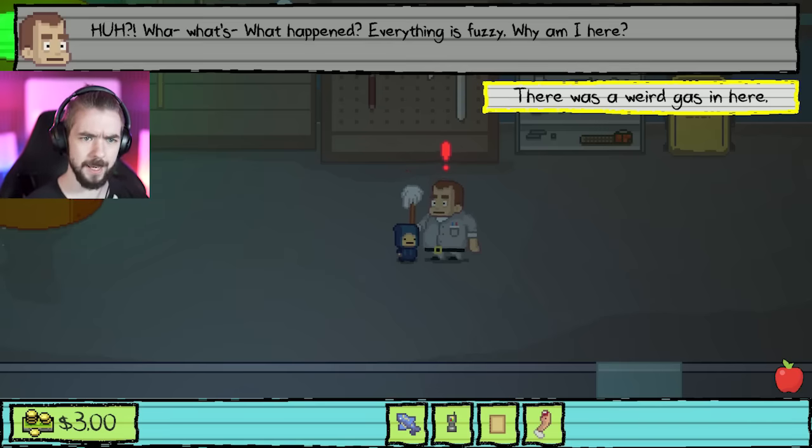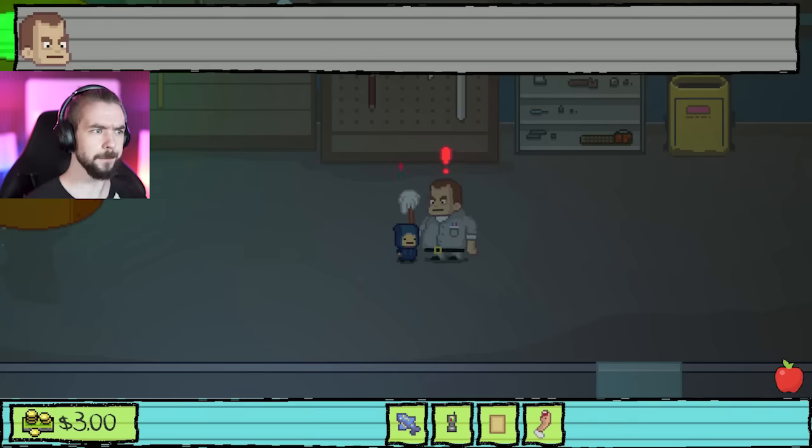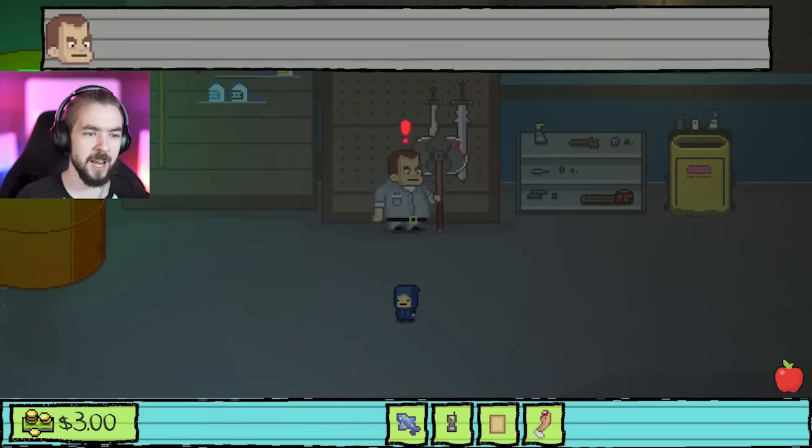Everything is fuzzy. Why am I here over there? There was a weird gas in here. Yes! Yes, there was there, bud. And it made me forget about it. It's coming back, monster! The axe is still bloody. I fought a monster there yesterday there, bud, but it got away. No, it's still down there, bud. I have to finish it off. It could hurt someone there, bud. Stay here, kid. I'm gonna go save the school. Godspeed, Bobbo!